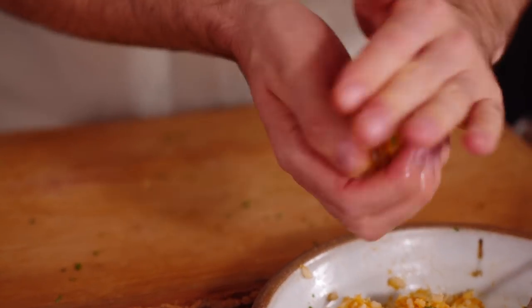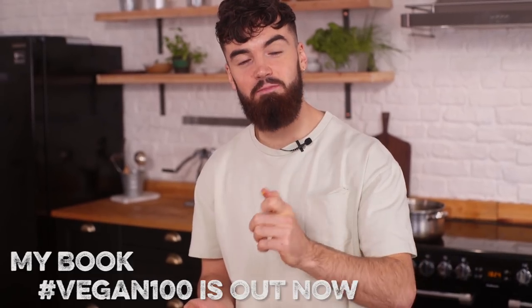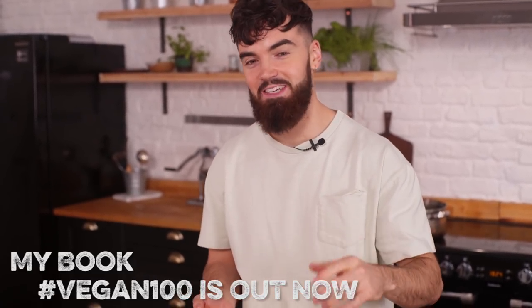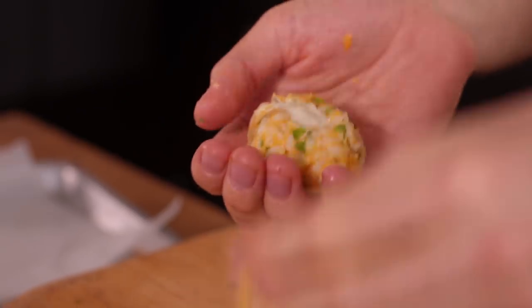You can also bake them, but you get a much crispier risotto ball if you fry them. So get a lined baking tray and we just need to roll these up. Adding a little bit of water to your hands helps stop them from sticking. Grab a tablespoon of the risotto mix and form it into a ball — a golf ball-sized shape is perfect. Just make a little hole in the middle, and I'm actually going to fill this with my homemade mozzarella. You can find the recipe in my book, or in the pizza recipe that I did in season 3.